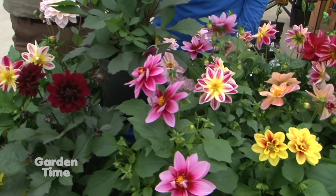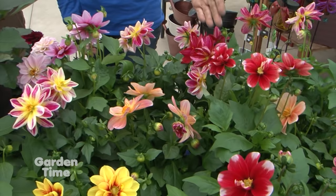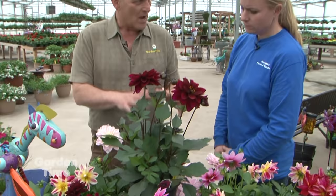I'm standing here with Margie of Margie's Farm and Garden. This is Easter weekend, so a lot of people still love to buy flowers or plants for Easter as gifts. Tell me about these beauties right here. Oh, right now we have our dahlias just coming into full bloom. These are our galleon dahlias, a little bit of a larger dahlia, beautiful colors. They just come in all different shades — variegated, solid colors. Beautiful.